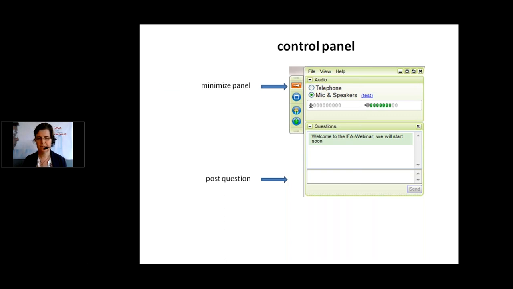You can minimize the panel to see the whole of the lecture with this arrow. This is the icon to change the size to full screen. By this icon, you can virtually raise your hand. I can see in the list of registrants if somebody has risen his hand and my attention is then drawn to you and I will address you in written form through the chat. So if you have any questions, especially concerning technical issues, raise your hand. I will then start a chat with you personally.